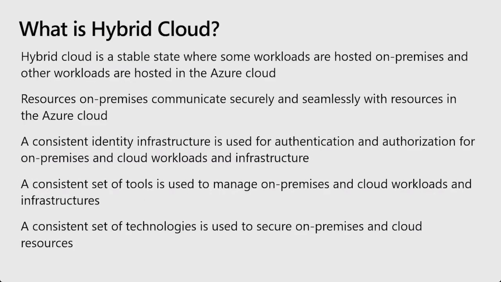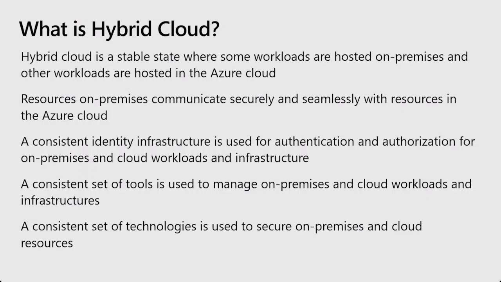So, what is a hybrid cloud? From the perspective of Microsoft Azure, a hybrid cloud is a stable state, not a transitional state, but a stable state where an organization will host some workloads on-prem and other workloads in Azure. So this is an important statement. We're not talking about hybrid as a transitional state. We're not saying that hybrid is the road that you're on between on-prem and the cloud. We're actually saying that hybrid cloud is a destination where you're getting the best of both worlds.